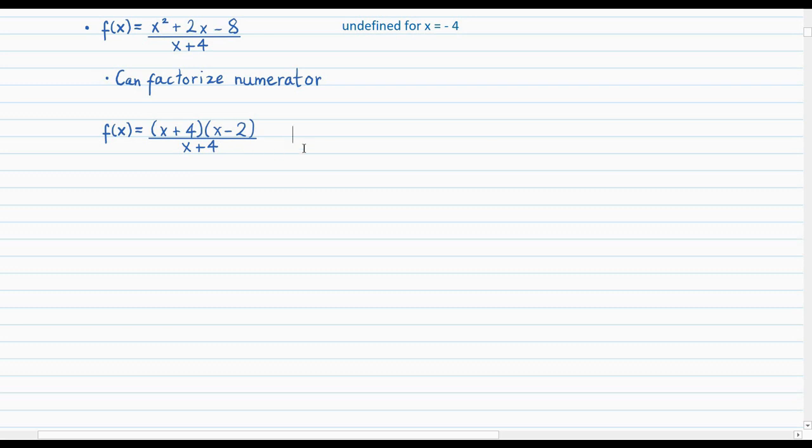x minus 2. But you can only do this by specifying that x cannot be equal to -4, because that will lead to you having a 0 in the original denominator, for which the function would be undefined. But now, just for interest's sake, what would you get if you substitute negative 4 into the simplified function of x minus 2? You'd get negative 6, but remember that the domain doesn't include x equals negative 4.